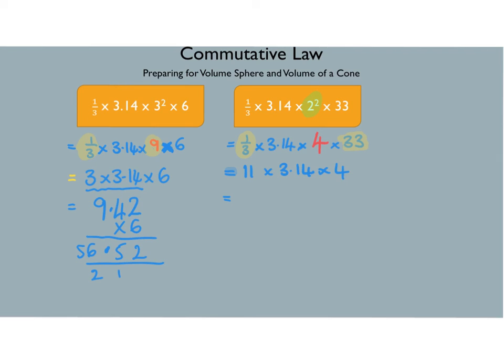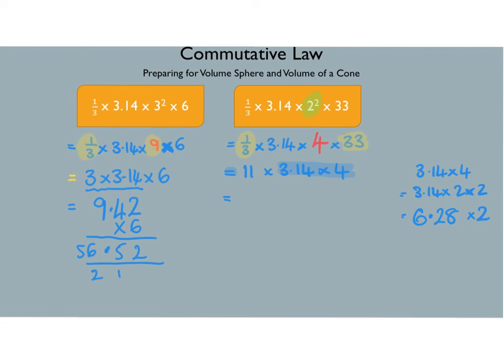Okay, all right. We just need to pick. Now, what would you like to do? I'm going to do 3.14 times 4. That one comes up quite a few times, actually. 3.14 times 4 is the same as 3.14 doubled and doubled again. Right? Hopefully that's something a teacher showed you before, that when you multiply by 4 you can just double and double again. So if I double, I get 6.28.